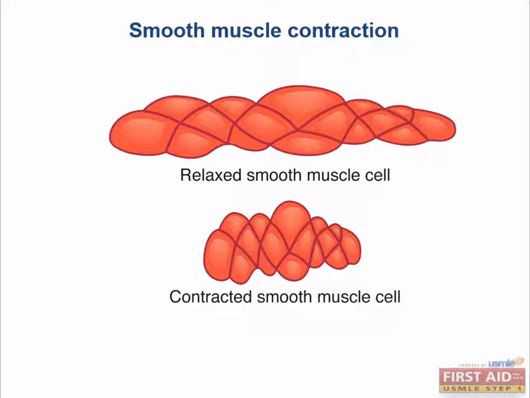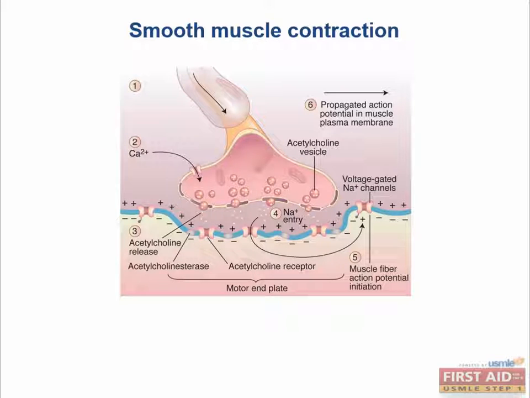The precise mechanism for smooth muscle contraction is probably lower yield than the mechanism for striated, but if you have the time, it's worth taking a gander. Focus on the major differences between the two. The primary difference is that smooth muscle does not employ the troponin-tropomyosin system in the same way. That said, the first few steps are the same.